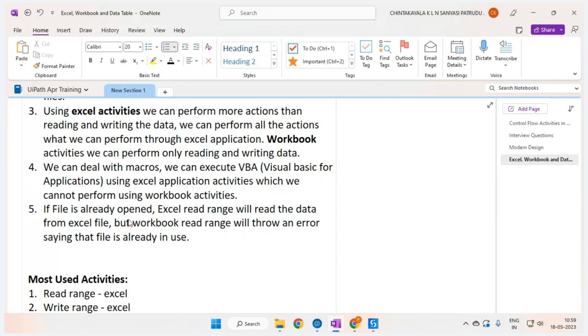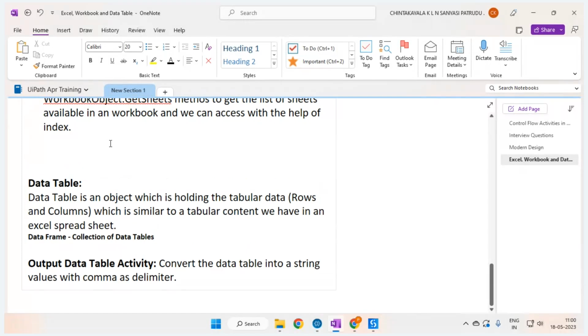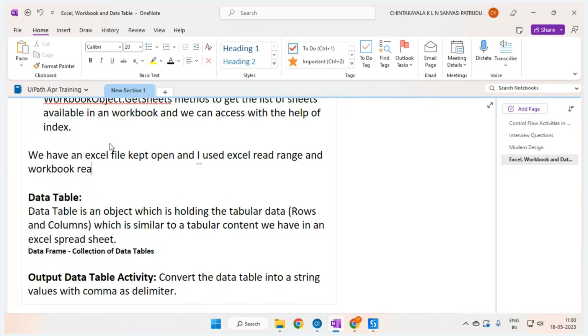The question can be asked in a different way as well. Let me copy this. The question can be: we have an Excel file kept open, and I use Excel read range and workbook read range.